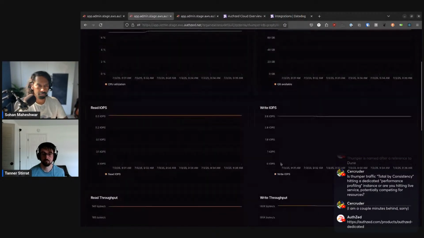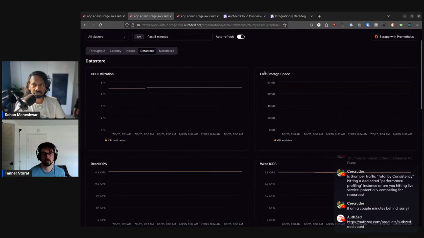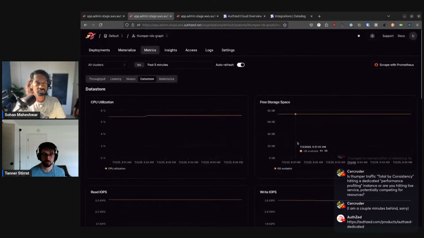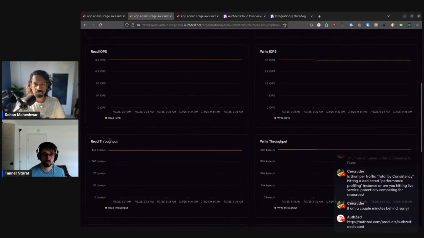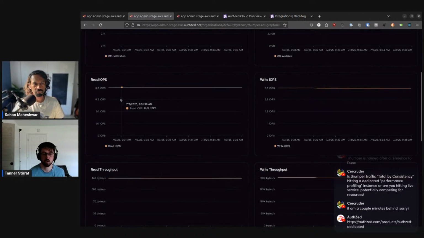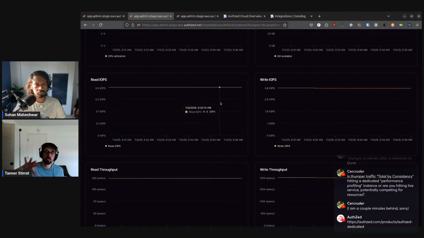Yep. If it's Cockroach versus RDS, the only thing that's going to look different for this datastore page is that instead of having the IOPS for the entire database instance, like if you're using Postgres, where you've just got a single box, in the Cockroach case you're going to see this graph broken down by node, because each Cockroach node is going to be doing some work, serving some of the traffic.